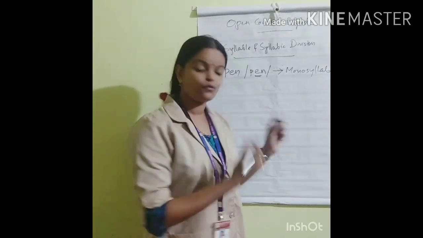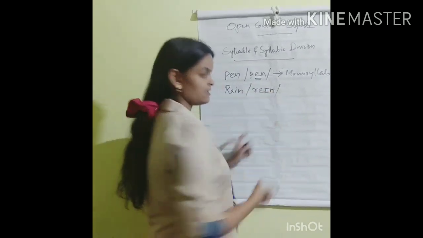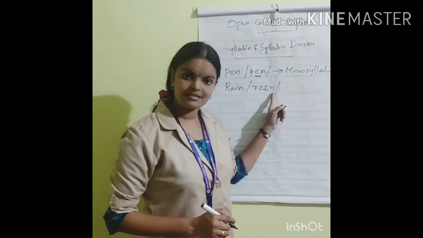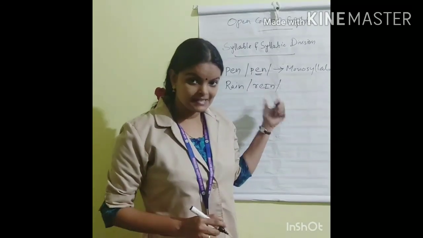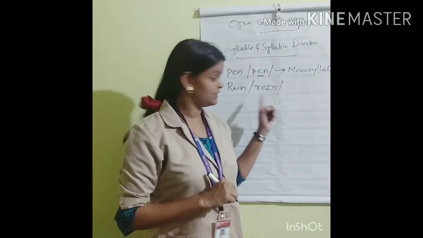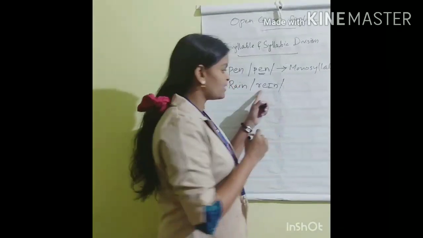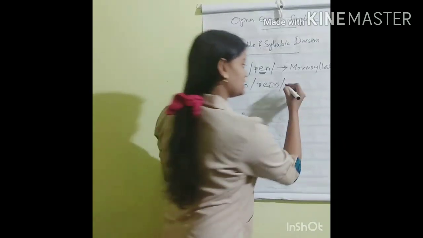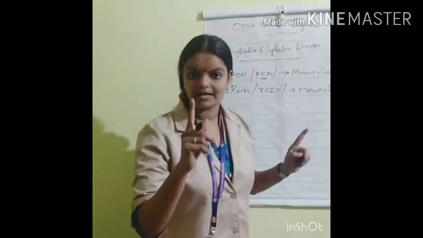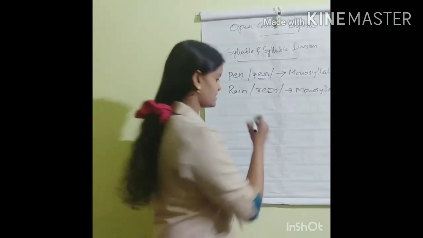In the case of the word rain, the transcription is like this. Here we have first a consonant sound, second a diphthong, then last a consonant sound. So how many vowels are present in this word? No pure vowels, but we have a diphthong, which can be treated as a vowel. So how many vowel sounds are here? Only one. So this is also a monosyllabic word because it has only one syllable. Next word is teacher.